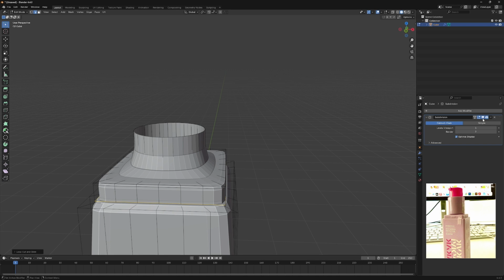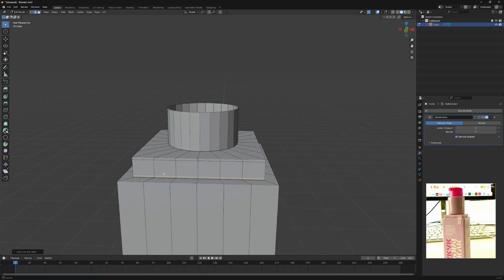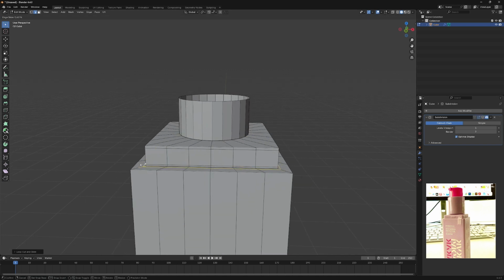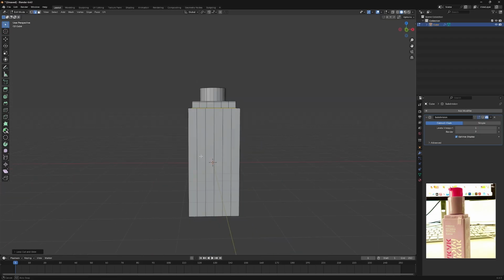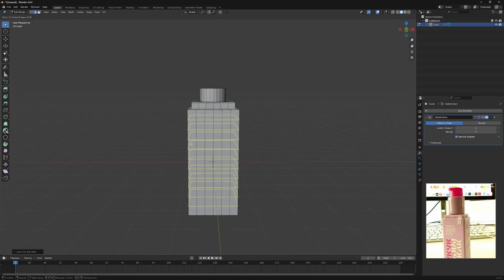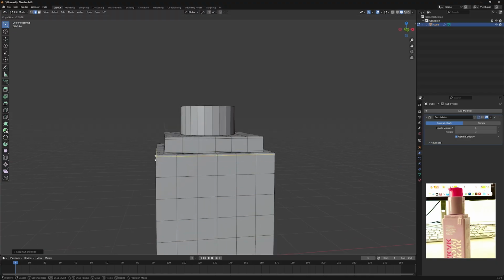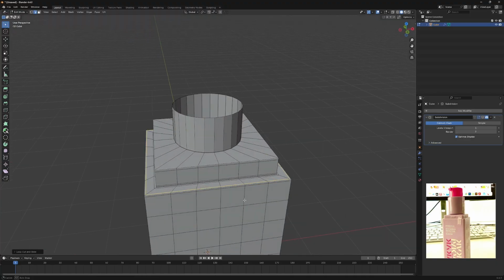You can turn off your modifier for now so we can see exactly what we are doing. We can add multiple loop cuts here as well. Keep adding the loop cuts to the right edges.